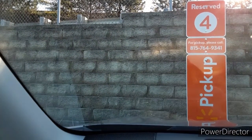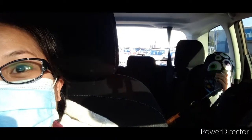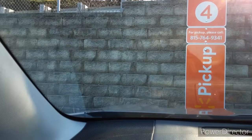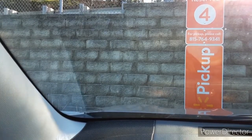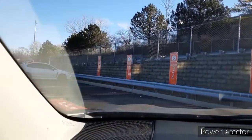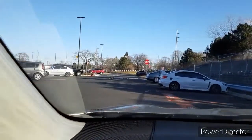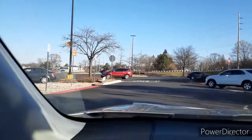We're here! We're at parking lot number 4. The sun is so shiny. Thank you so much! I'm going to go home now. Reverse. Let's go home, let's go home.